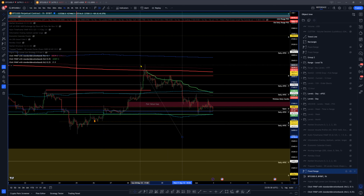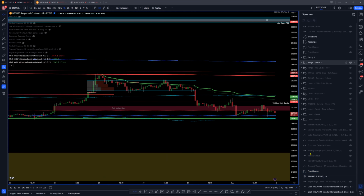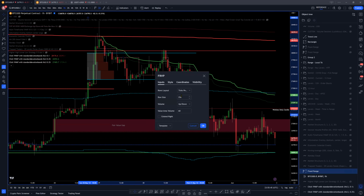And then if we did the same thing over here above the range, let's pull from here and here. So on a higher time frame, like an hour or so, you can, sorry, it's getting a little bit busy. Let me clean up some of these. And let me, that is not right.